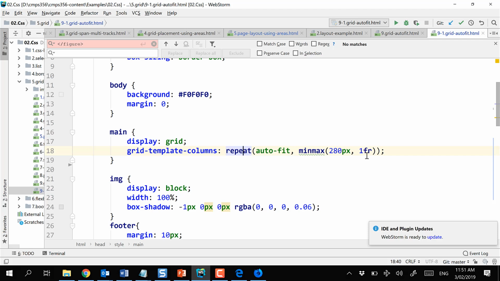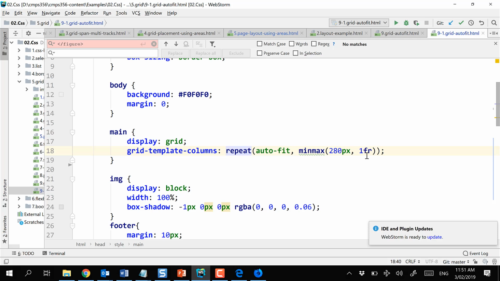Now, as soon as I have 2 times 280, which is 560, the browser will make it 2 columns. If I have, let's say, 600, it will stay 2 columns. And what is the width of each column? 300, half, 1fr each. Now, as soon as it becomes 280 times 3, it will make it 3 columns.